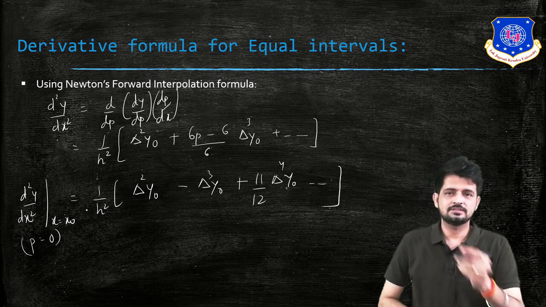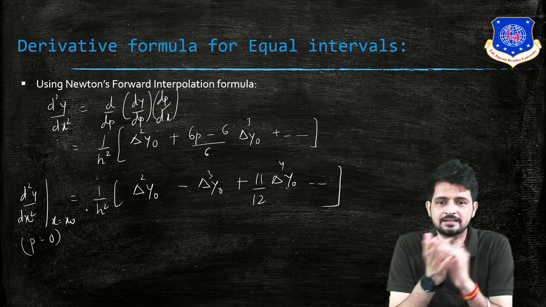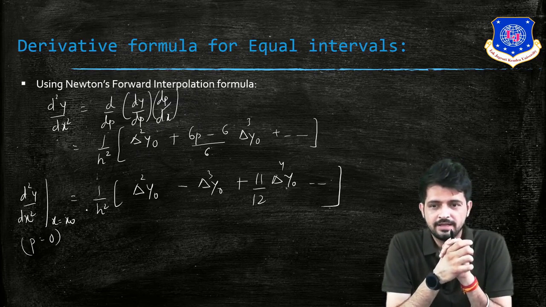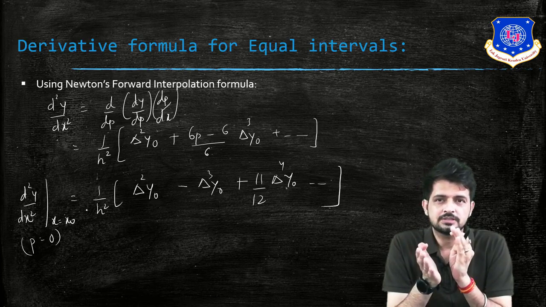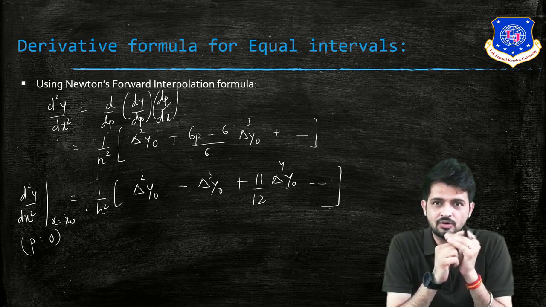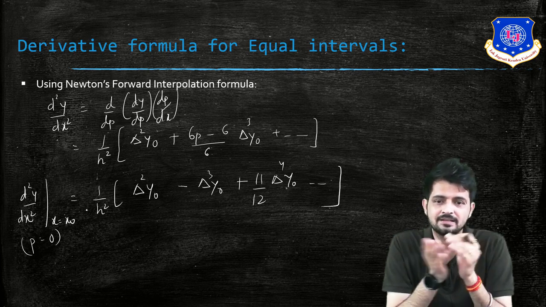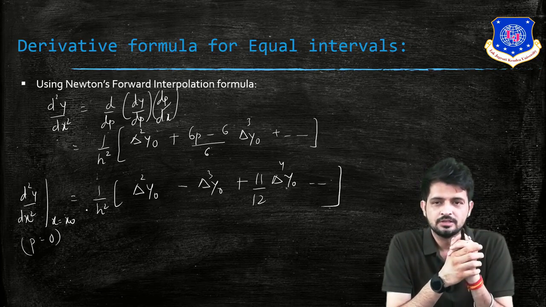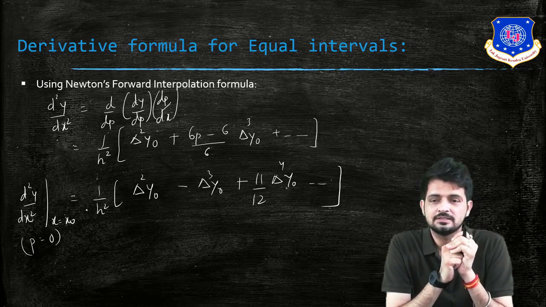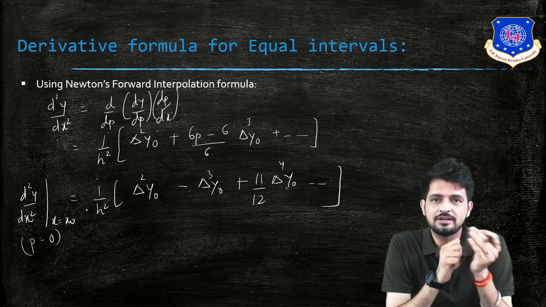Okay, so this is the formula to find y double dash or d square y by dx square at x is equal to x0. Instead of 1 upon h, we are using 1 upon h square. Then we have to start from the second order difference, del square y0, then alternate sign, minus del cube y0 plus 11 by 12 del raised to 4 y0 and so on. So in this way, this is the formula that can be found with the help of Newton's forward interpolation.